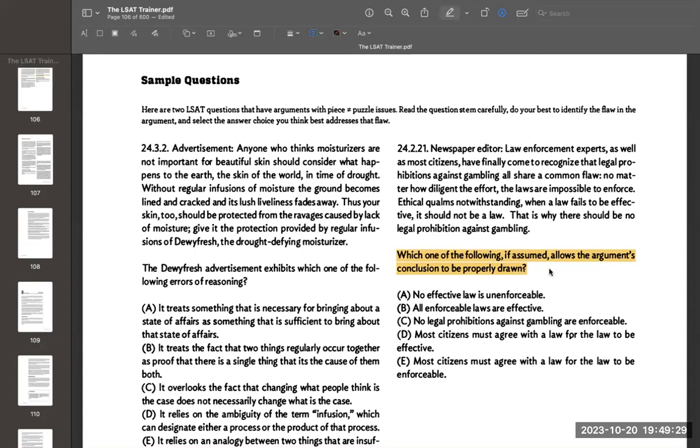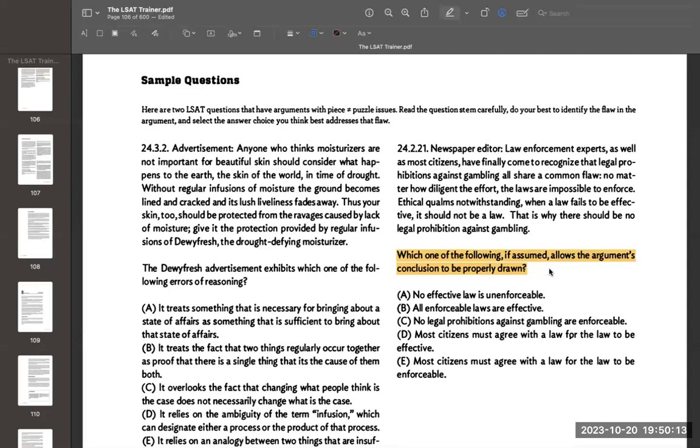So what we'll find when we read through the argument is, first of all, it will be an argument, which means that there will be a conclusion and there will be support offered for that conclusion. But we'll also discover that it's a flawed argument. So the support offered for the conclusion is not sufficient. This we can also refer to as the gap, the gap between the support and the conclusion. The correct answer will fill that gap in such a way that we can get all the way to the conclusion, that the conclusion will make sense on the basis of the support plus the correct answer.